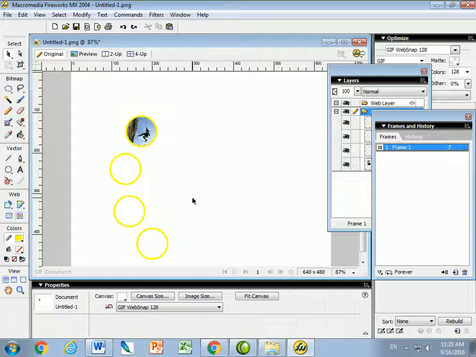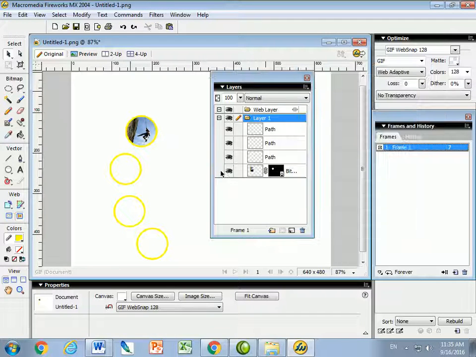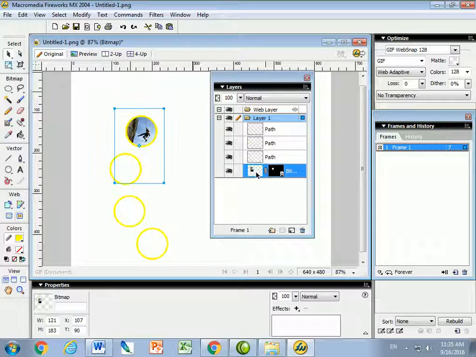And when I'm happy with that, I just click outside, and now the two are together. If I go Window and Layers, and I view the Layers panel, you'll see here is the object. You'll see you've got the picture and the mask and what is visible.